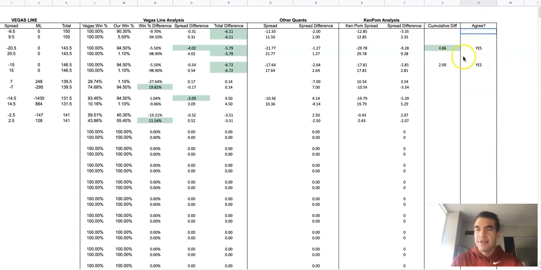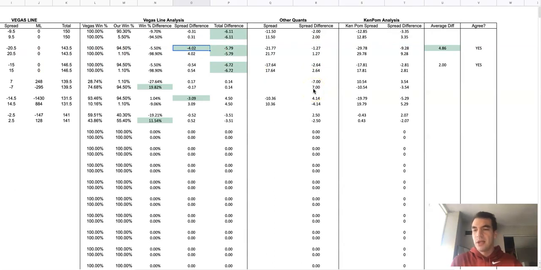So anyone that has an agree will have this cumulative difference, which is not really cumulative, more so than it is an average. So it should be an average difference, and I'll actually change that name right now, because cumulative would be sum. And so it just basically takes an average of this, this, and this.